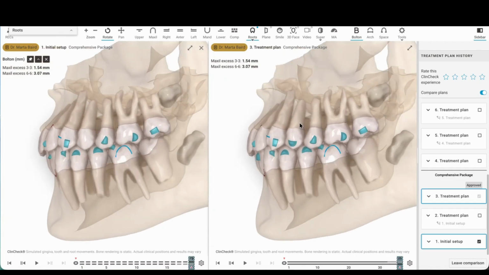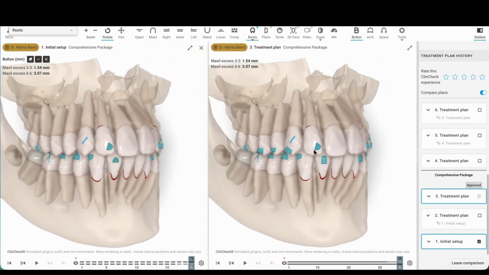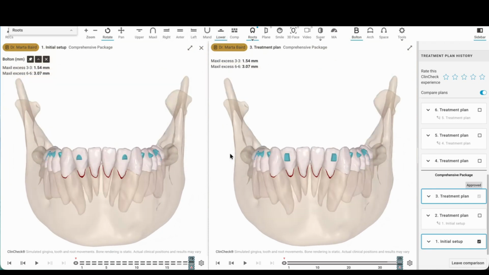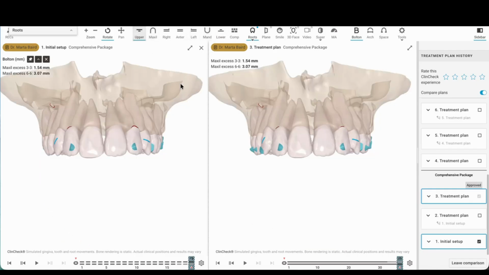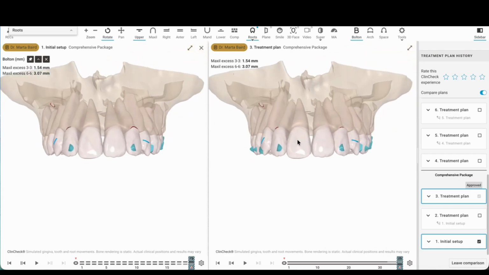So a couple things you'll notice here: a few more retention attachments, but not too different in final tooth position, other than I added a little bit more overtreatment, but not much. And that's something that you'll notice later that I missed. The other thing we'll notice is the two teeth are different sizes. So that's going to be a decision I'm going to think about later with interproximal reduction or some composite on the upper left central. This one has already had trauma, so there's a composite on there. That's why they're different sizes.